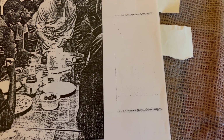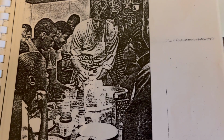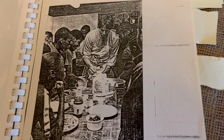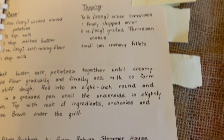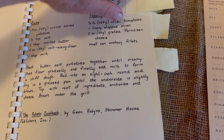I was doing a Boys and Girls Club in Boston. I was showing them how to make pizza dough from potatoes, which is a wonderful thing. And there I am wearing my slice of potato chips, or just a slice of potato. I used to always continue to talk about potato chips just being portable potatoes. And here's the recipe that people all got. I've forgotten to do this, but it's really a nice alternative.